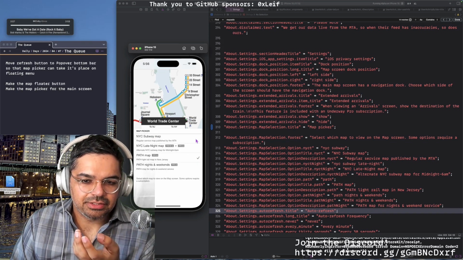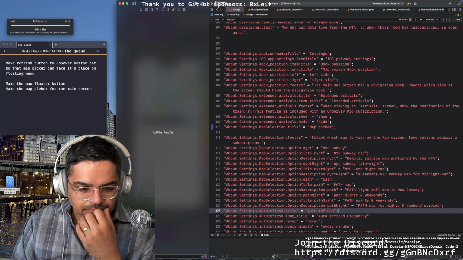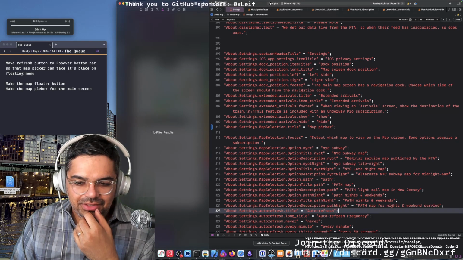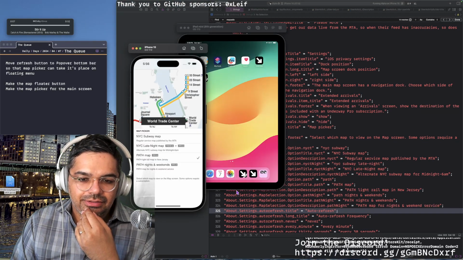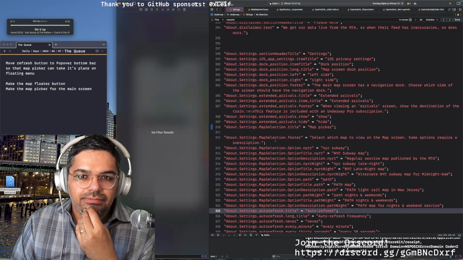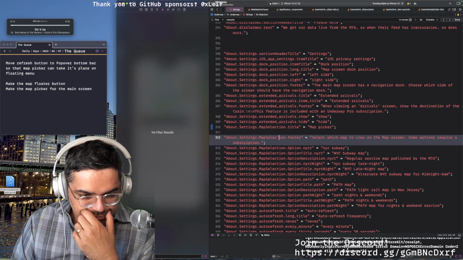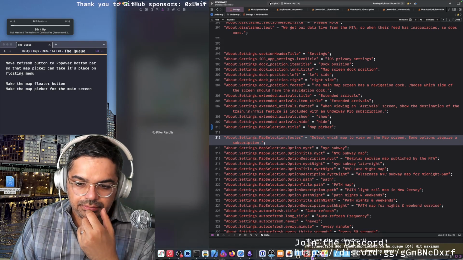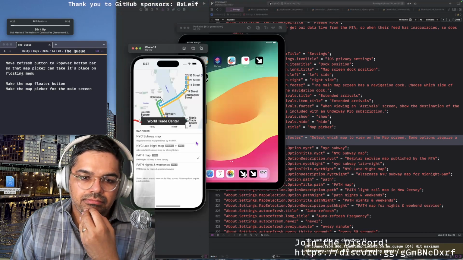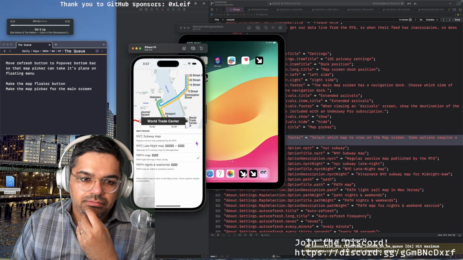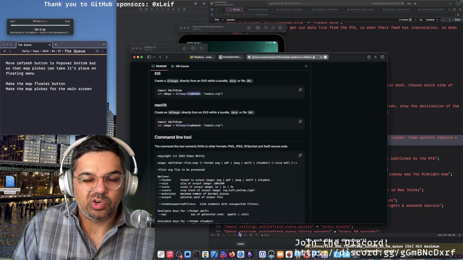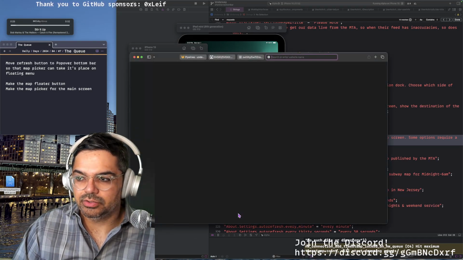We should probably dismiss it somehow. When you click on something though. Let's see. Or we could Google for auto dismissing a sheet.